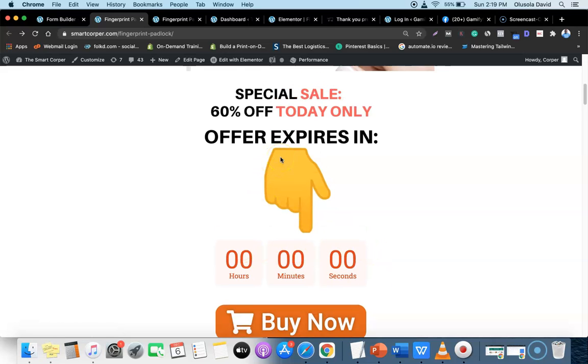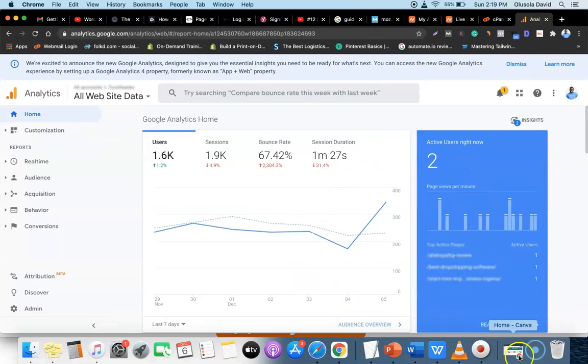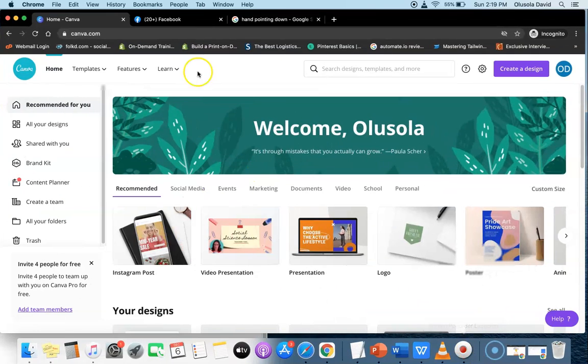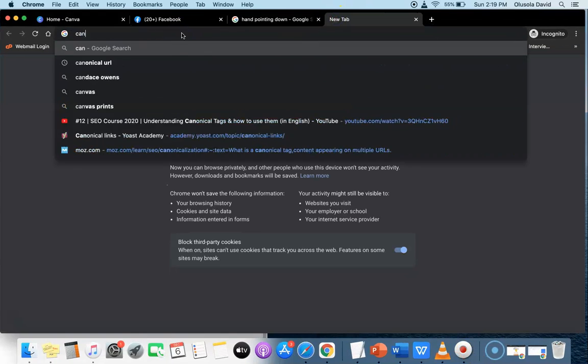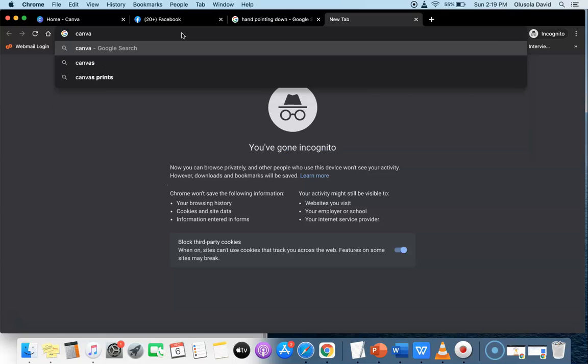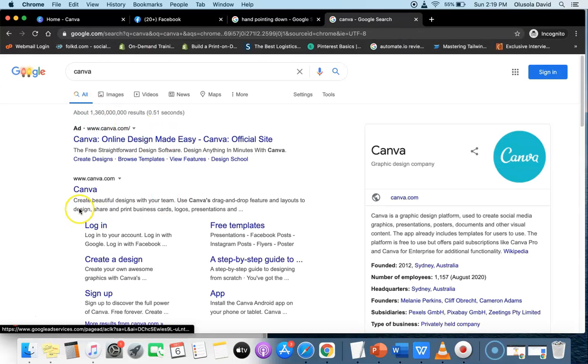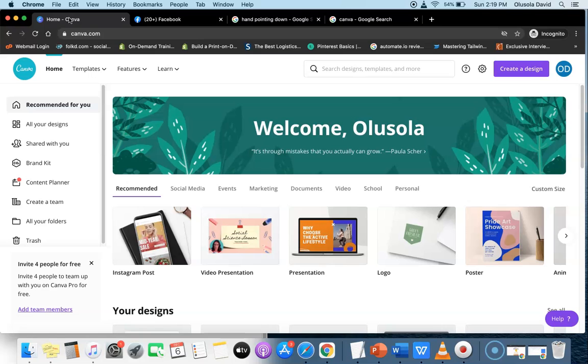So to create an image like this, what I actually use is Canva. All right, so this is it. In your own case, if you don't have an account with Canva, all you simply have to do is enter Canva into Google. You're going to see it, then create an account with them. It's actually free. I have an account with them already. I'm also going to add the link in the description of the video. Make sure you scroll to the description of the video, click the link and create your account, so you can use it to design any image for yourself.